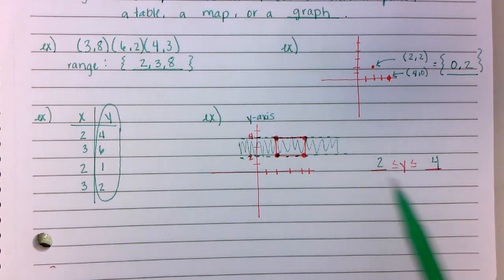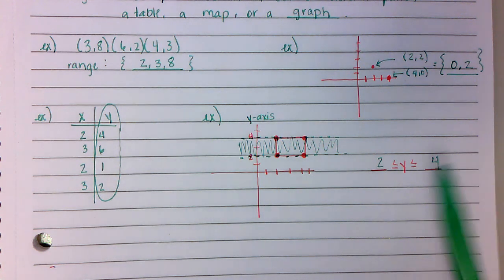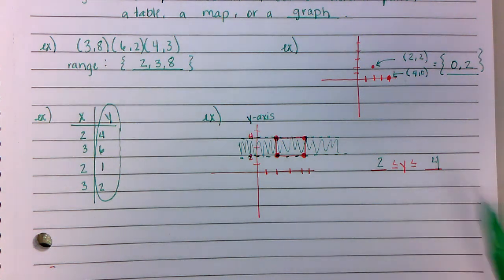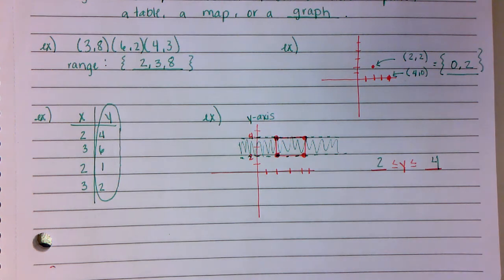So this is the kind of notation that we're going to be looking at first. And we're going to do that in tomorrow's notes. So for today, just make sure that you copied this down, and if you need any more help with this, you can always go to Khan Academy, that's Khan Academy, and just type in interval notation of domain and range. So this is interval notation. Or you can YouTube domain and range of polygons, domain and range of shapes on the coordinate plane. You can always look things up if you're still confused on them. Or you can email me and we can set up a Zoom and I can explain things further.